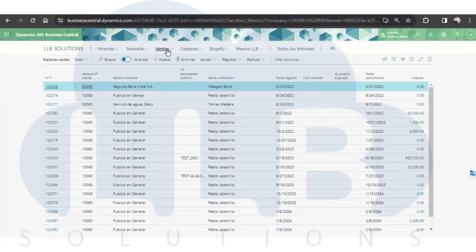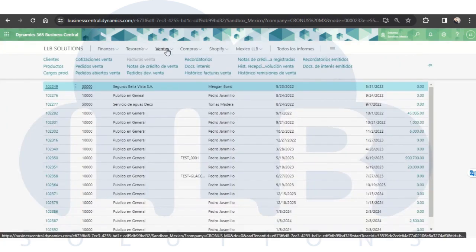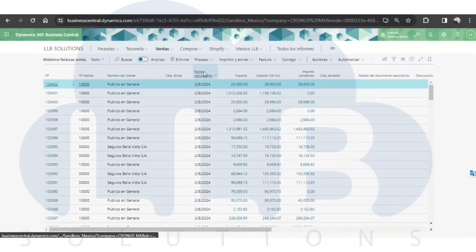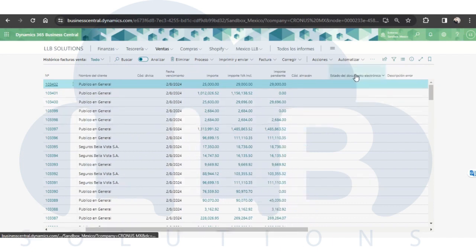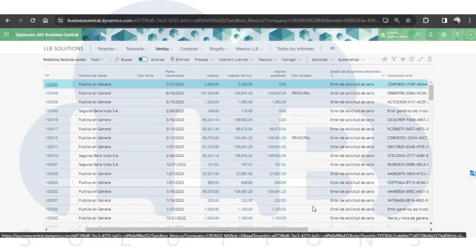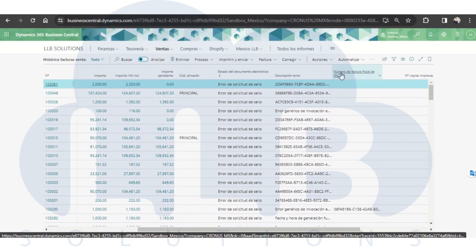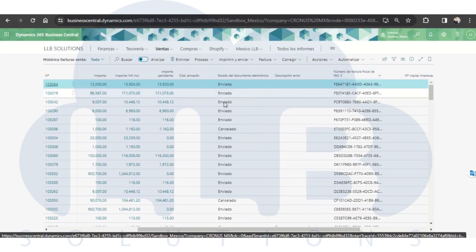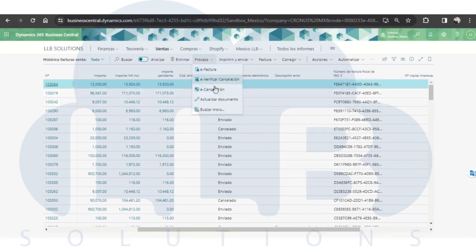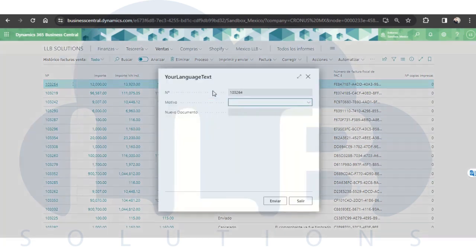We will also be able to stamp or make use of the electronic cancellation. Let's go to sales invoice history. I am going to look for an invoice that has been stamped, and I am going to make an electronic cancellation to this invoice. Okay, we are going to select the reason.